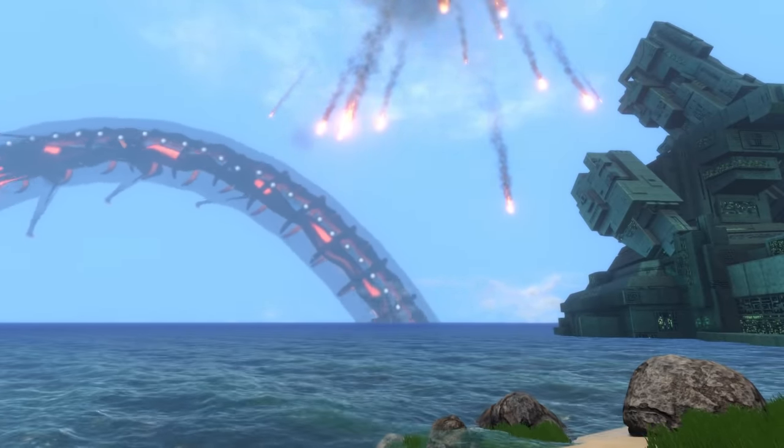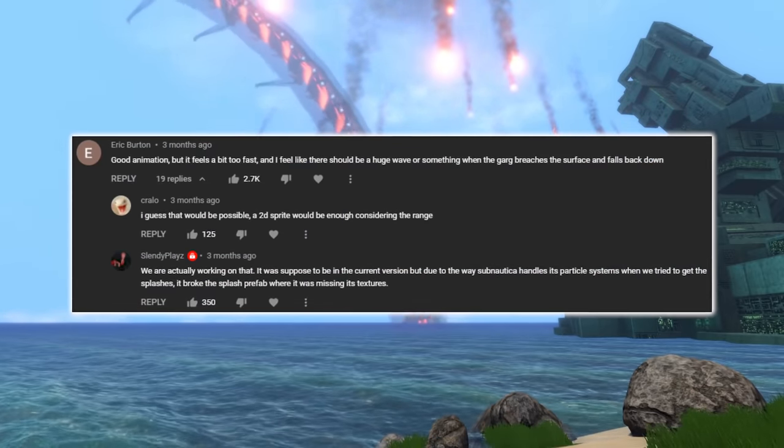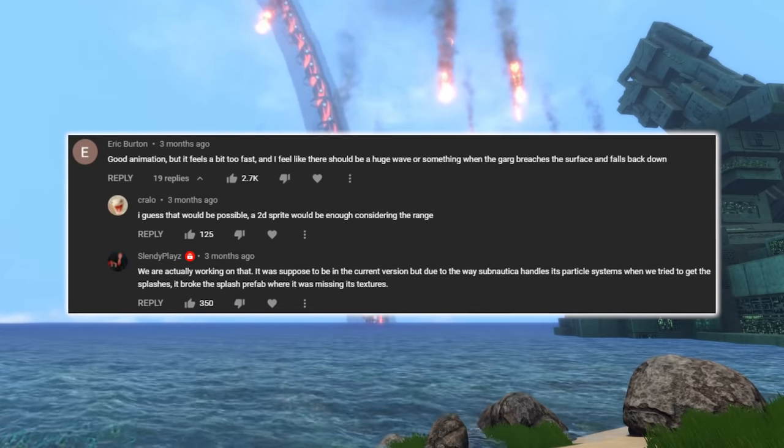From what I understand, there's going to be a splash when the Gargantuan Leviathan lands, which is also something many of you guys have asked for. I don't think it's going to be a tsunami-like wave, but it's definitely going to be cool.